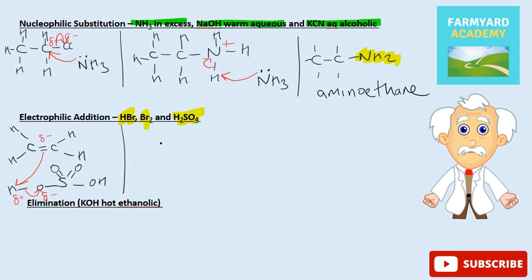Then we're going to draw out a reactive intermediate, which is a carbocation, and we would always put the positive charge on a tertiary carbocation first, then a secondary, and then a primary. In this instance, we can only form primary, so our major product is just going to go for a primary carbocation, and then we're left with this structure because we've lost the hydrogen. And our final arrow is going to go from the lone pair to the carbon. So ultimately, our structure looks like this.